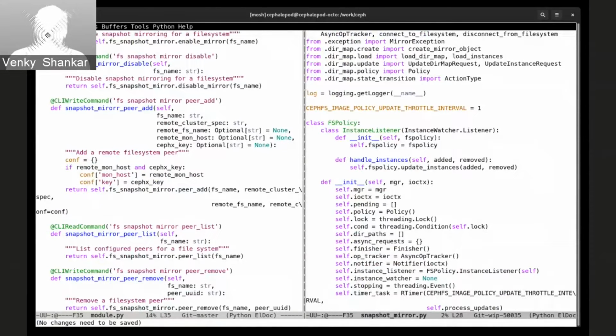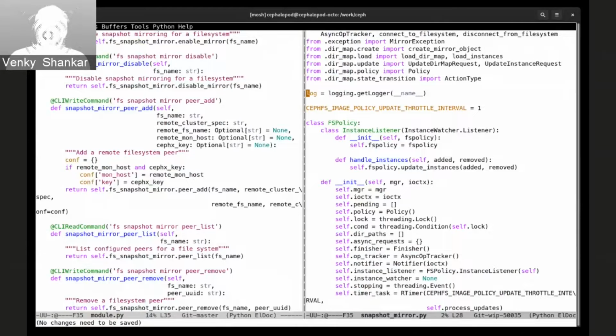One is the manager module needs to know which mirror daemons are running, how many are running, or how to actually talk to a particular mirror daemon. The reason for that is the interface for adding and removing directories from mirroring is through the manager module, and the manager module needs to hand over these directories to the mirror daemons so that they can start synchronizing snapshots.